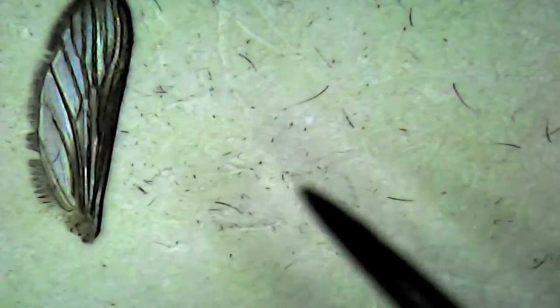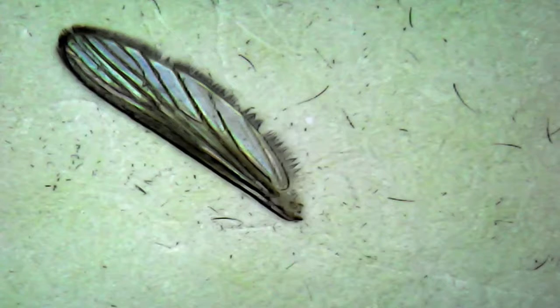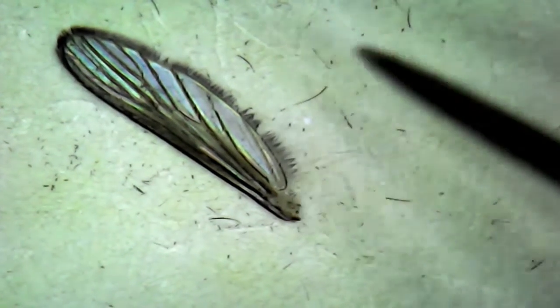All right, let's take a look at the mosquito wing now. Beautiful! Hey, that looks like a fairy wing, you know. You sure not the tooth fairy looking for that? So that's the wing of a mosquito. Wow! Hey, I want one. That's like the wings of an angel. Blasted thing still coming to suck your blood.